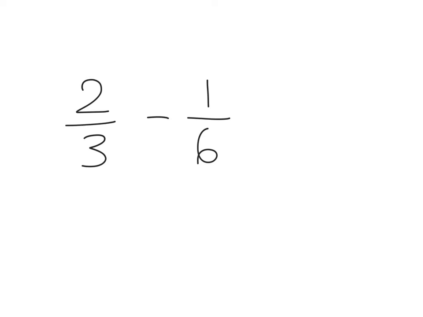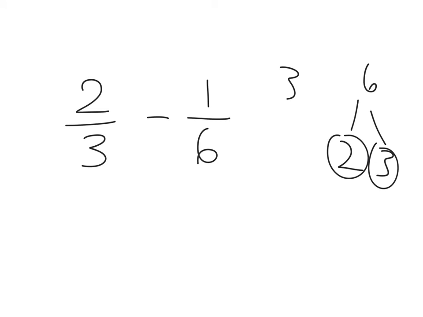So here once again I got 2/3 minus 1/6. And subtraction has the same rules. So what I've got to do is change the denominators to the least common multiple of 3 and 6. Now the least common multiple of 3 and 6, if you remember, well, 3 is prime, 6 is going to be 2 and 3. So the least common multiple is, well, keep the 3's, because that's a common factor, and then multiply by the extra one. So it's going to be 3 times 2, which is 6.